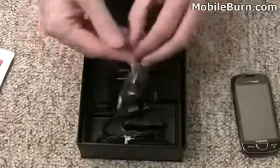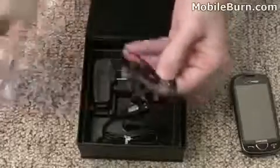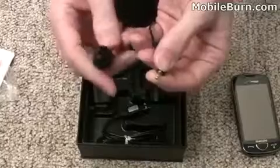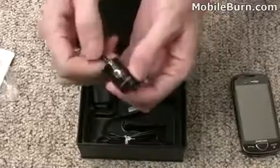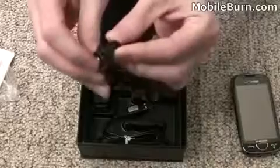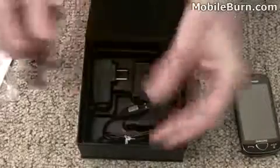This is a 3.5mm stereo headphone adapter. You see it has the 3.5mm adapter jack right here, and then the plug right here, but it's set up for calls. There's a microphone built into this little device right here, and you can answer calls by pressing the button. Also a little tie clip or a pocket clip.